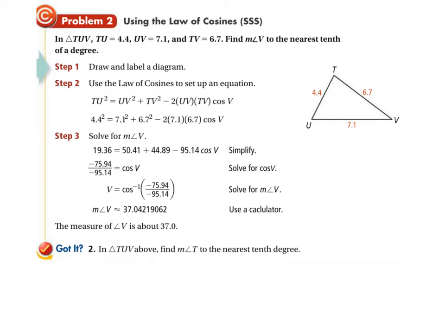Here's your got it problem. Okay? In triangle TUV above, find the measure of angle T now. Find the measure of angle T. And remember, since you're finding the measure of angle T, this is what's going to be isolated on the one side. 7.1 squared equals. Okay? Pause the video, solve this out, see what you can come up with. When you come back, I'm going to do this on a separate slide. I'm going to record this answer on a different slide just so we have room to do the math because it's not a lot of space down here. But anyway, pause the video now and then unpause it and check your answer after having found it. Pause it now.